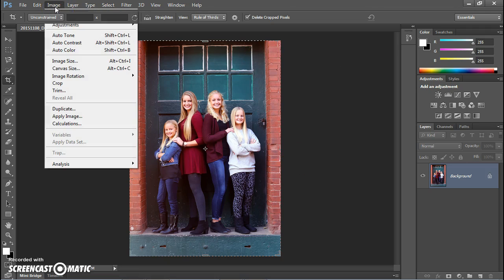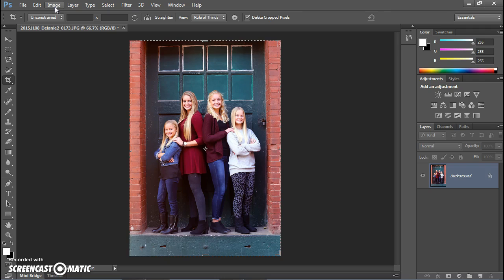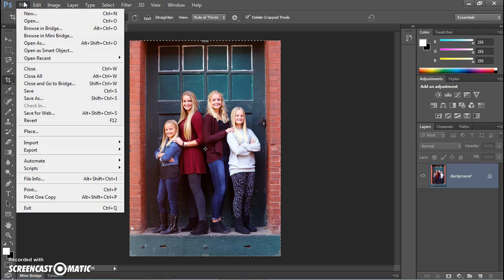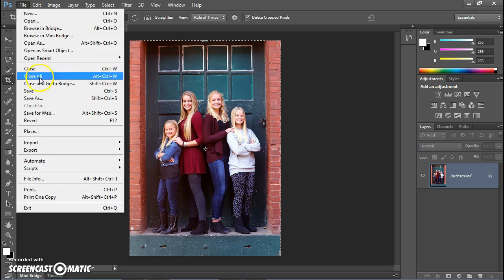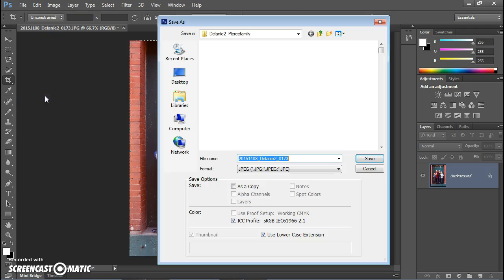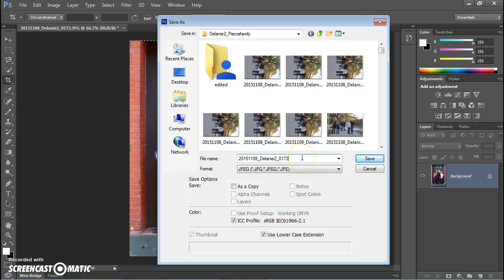And then the last thing that you want to do, and this is probably the most important step, is whenever you save a picture, you want to always make sure that you're saving it as a copy. Don't ever save over your original, because if you screw something up and you save over the original, you cannot go back. So I want to go to File, Save As, and all I ever want you guys to do, I want you to always save them as a JPEG, and all you have to do to change it is to type _edit at the end.